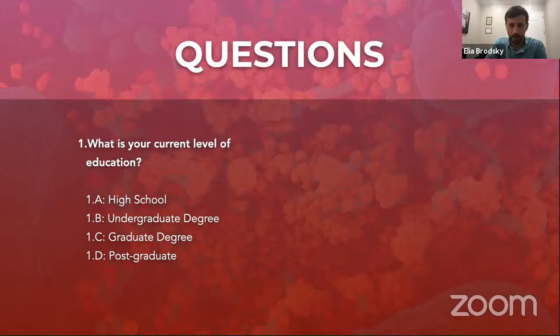Thank you, Carrie. Okay, so 1D would be postgraduate, and then Diksha is answering undergraduate degree. Okay, Kavya is saying D. So a lot of postgraduate, undergraduate degree for Shayani. All right, great. Thank you. Vijay is D. And Ali is saying graduate degree. All right, so welcome for all of you that are joining now. So great to have you here. And Louis is saying D, which is postgraduate. All right, excellent. All right, great, thank you.